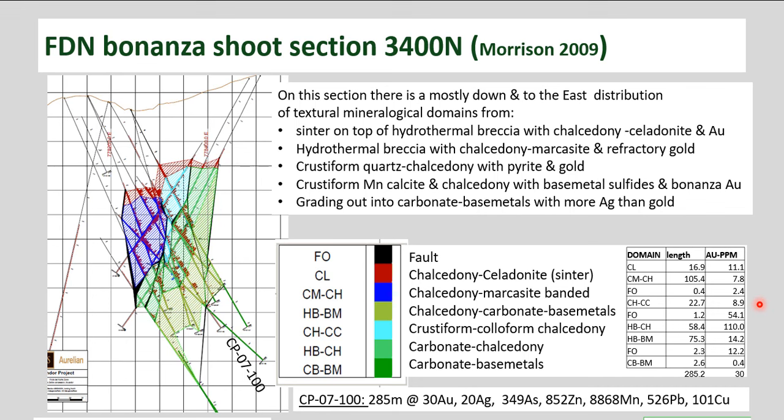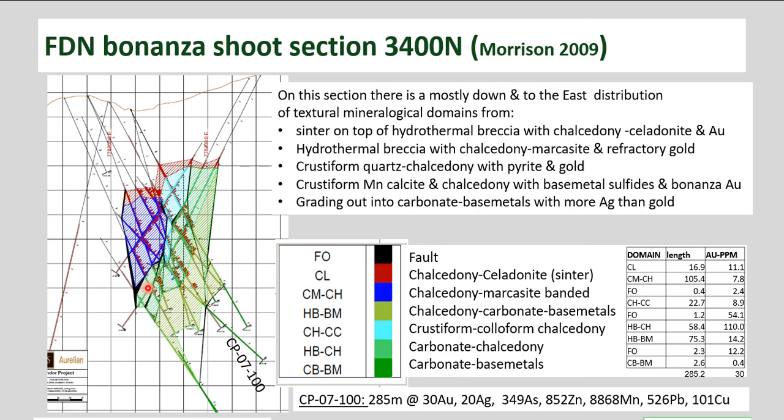Then there's two greens there. The lighter green that's close to the blue, they're the pretty manganocalcite veins, particularly where they also have chalcedony and the base metals, and they have that spectacular gold. So there's 58 metres of 110 grams through that light green manganocalcite zone.